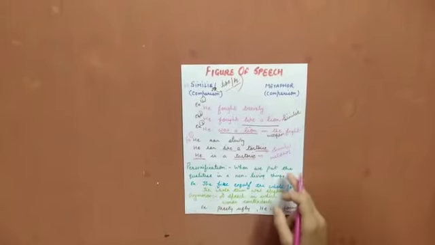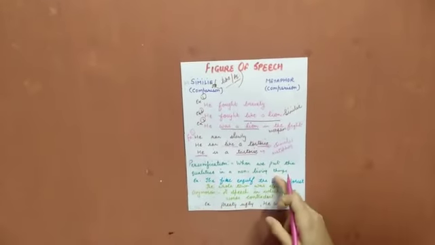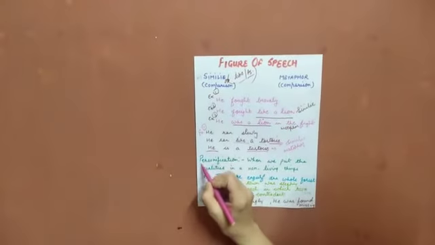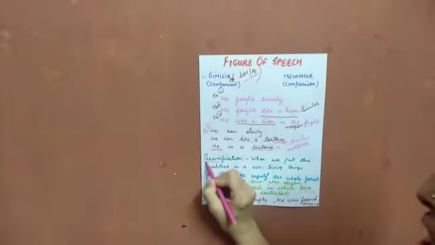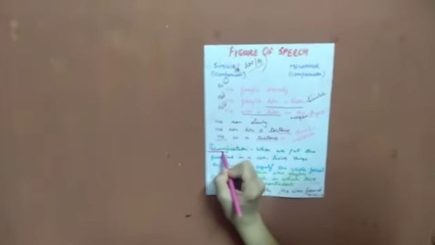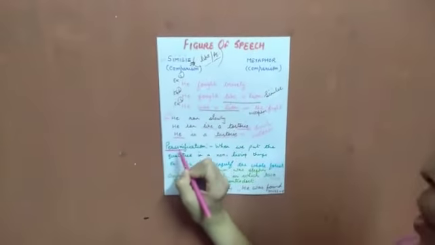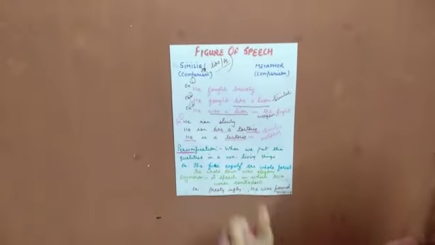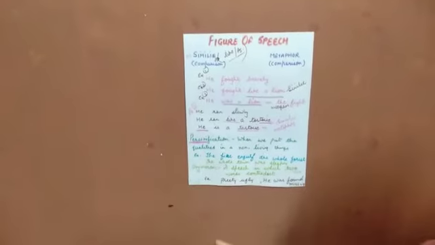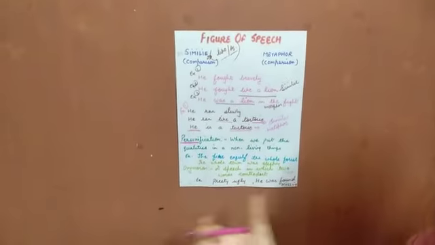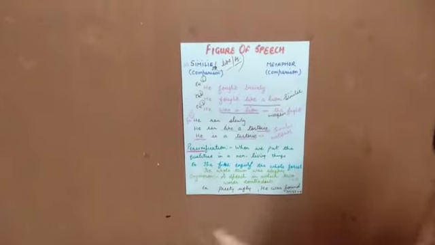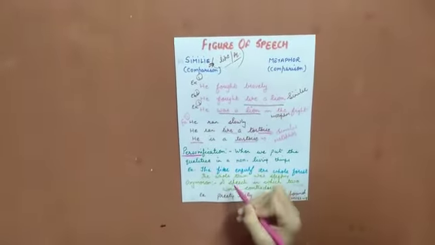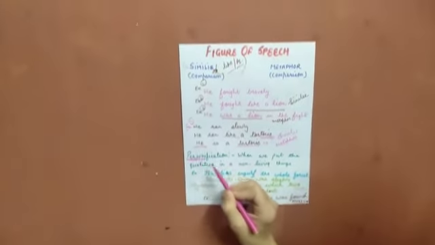Come to personification. What is personification? When we put qualities in a non-living thing. Living ki qualities, when we put in non-living, it's called personification. Itself, it denotes that it is about a person. Person ki qualities, when we compare with a non-living, it's personification to beautify your sentence. To make it more impactful. To make it more impressive. To capture readers' attention, we use all these figures of speech and personification is one of them.